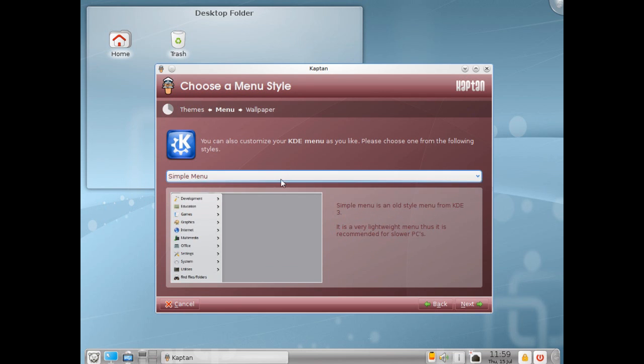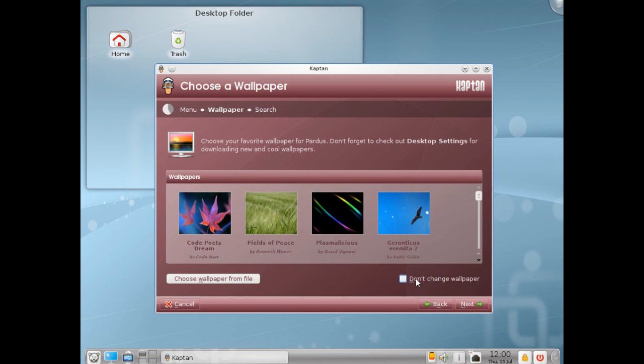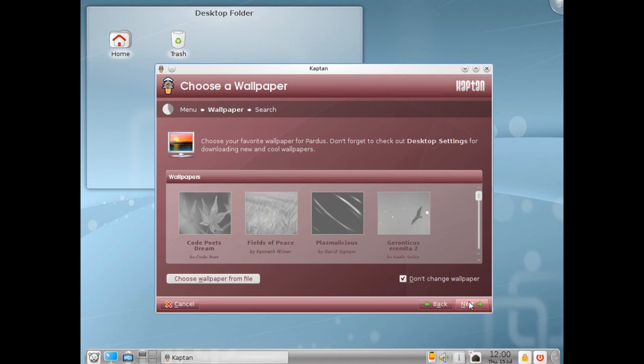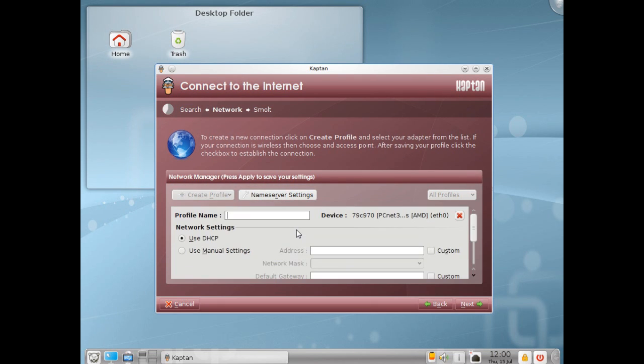And I want the simple menu. There's a Lancelot menu there as well. I prefer the simple menu. I'm not going to change the wallpaper, but if you want you can choose your own wallpaper as well. I don't want any indexing. Network setup, create profile, Ethernet. There you go, I'm just going to call it network, and I'll have it on DHCP.